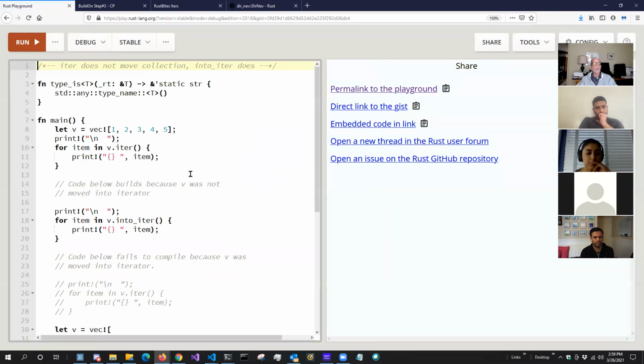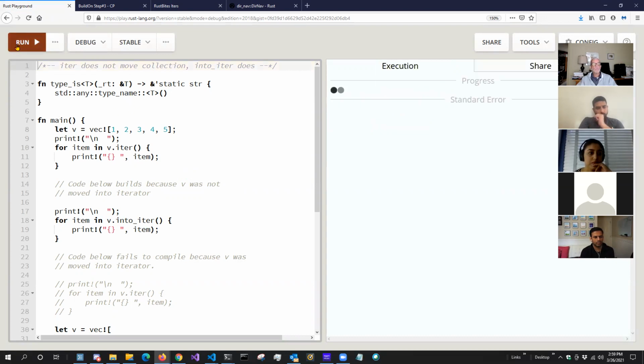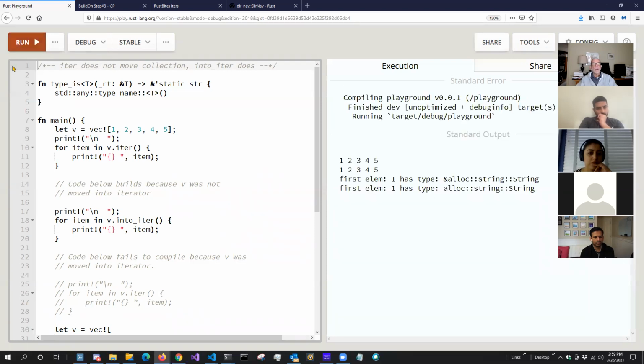So let's look at the playground, and so I've got a type checker. Here I'm declaring a vector v and displaying it. And here, for item in v.iter, I'm just getting an iterator for v, and I display it.